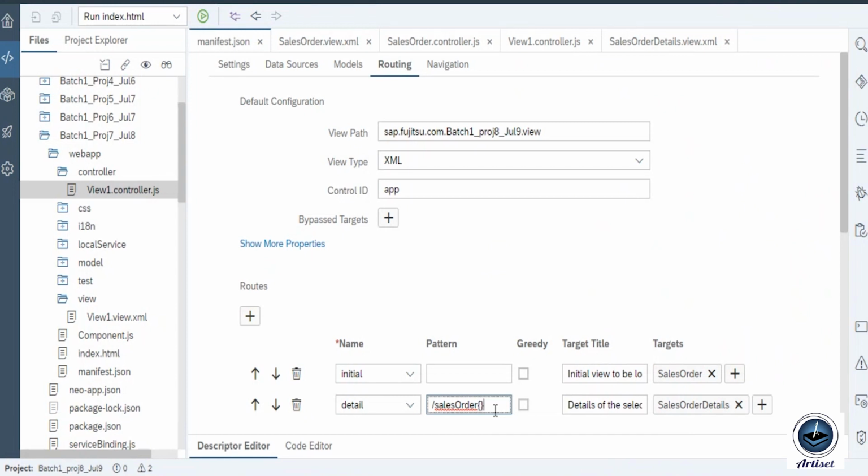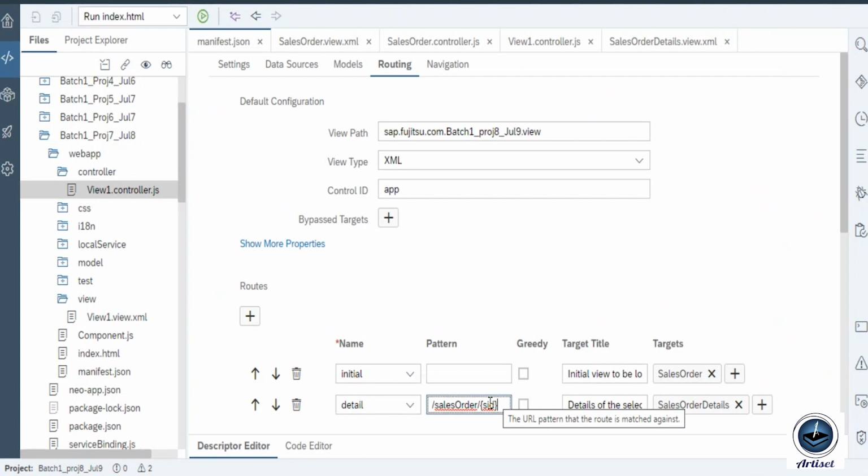What I'm telling this pattern is that when this route is triggered, the pattern will be sales order slash and then the SID. I can pass anything in the SID and that I will define in my controller.